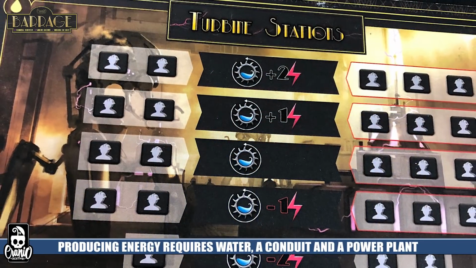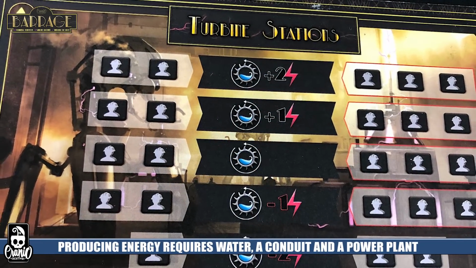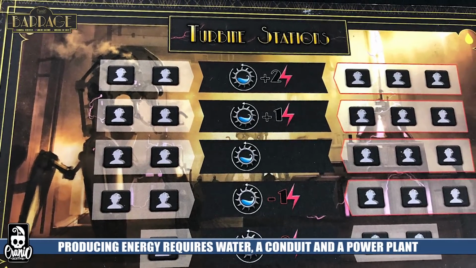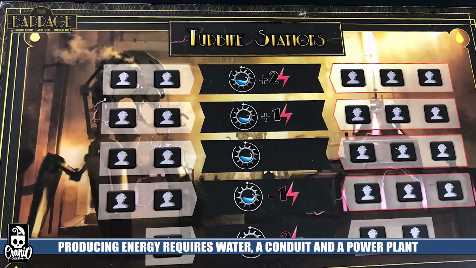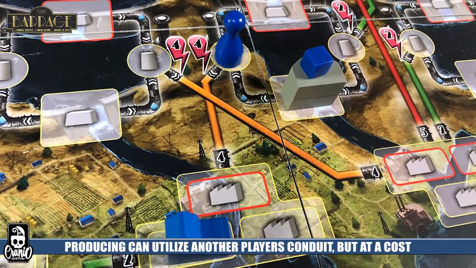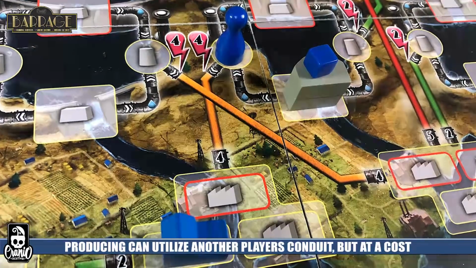This is where you're going to finally take all of the water that you've harnessed via a dam, through a conduit, and down to your hydroelectric plant, and turn it into energy. It takes some planning to do this. Right. There's a number of different ways you can do it, but you're always going to need one of your dams on the board and a plant on the board, but you can actually use another player's conduit if you have access to it.